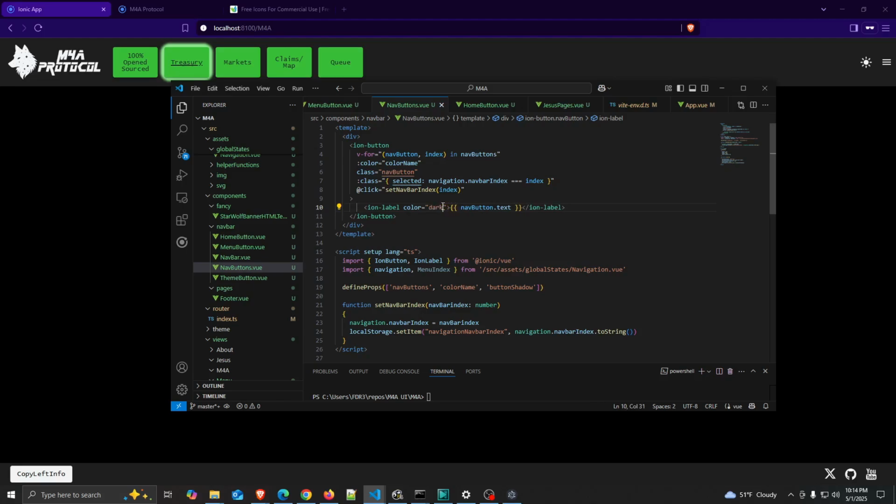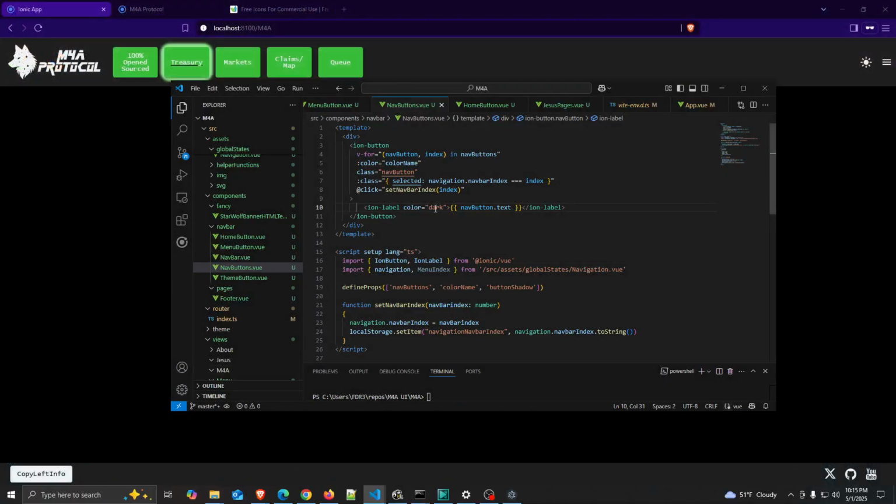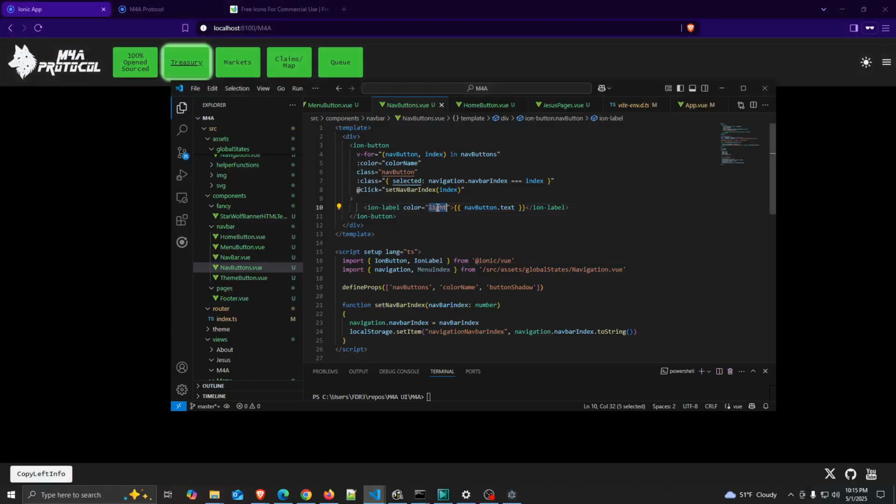Is it supposed to be dark? It is. Okay, never mind. So that is right, I had that backwards. So dark changes that way. But if we were to do light instead, it should be the opposite. Now it's this way. But yeah, we actually wanted it to be dark. There we go. That makes sense.